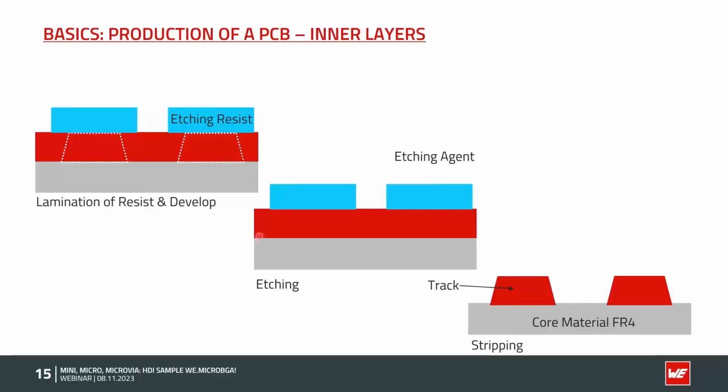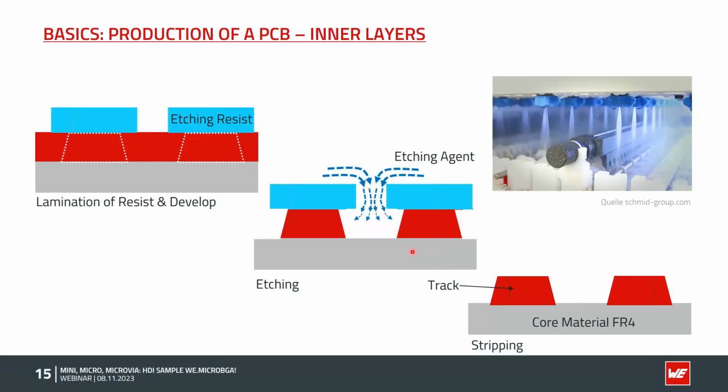And then we go to the etching line. In the etching line, we add the process solution, and this is a spraying process. And when the etching agent starts its work, it etches into the depth. And for every micrometer it etches to the depth, after a few seconds, also the flanks are exposed. And it also etches away left and right the copper. So that's why we have this very typical shape of the inner layer.